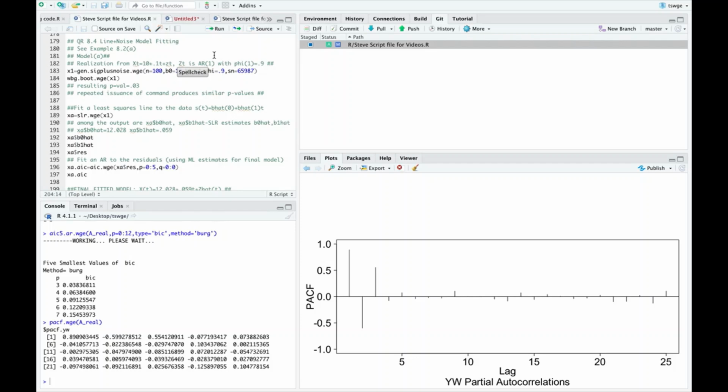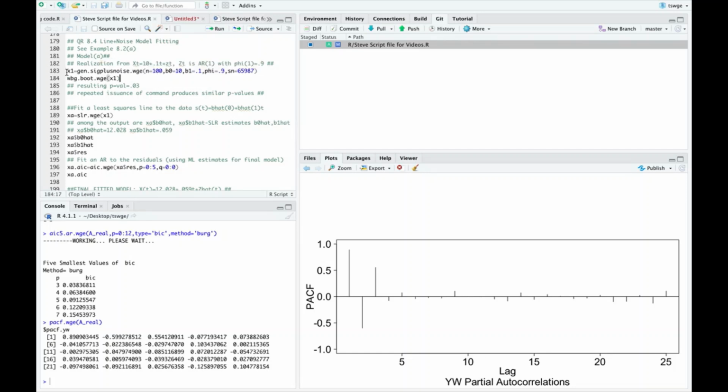I want to say something there. I made that sound like it's something it's not. Not modeled by. This is the model. This truly is the model. So not only could z sub t be modeled by, it is an AR1 with phi1 of 0.9. Okay, let's generate a realization from that model, which is a line plus noise model.